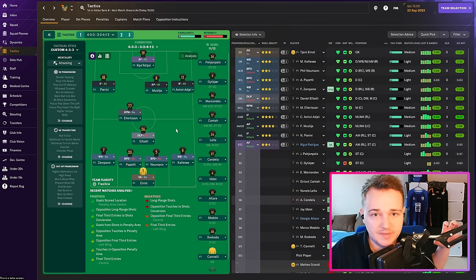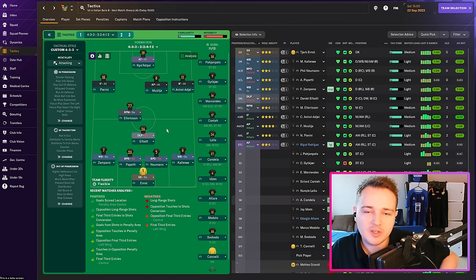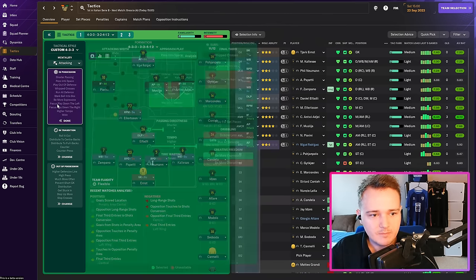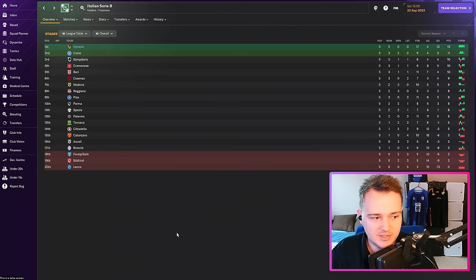Away from the specifics, I feel like we're a little bit rushed in how we play, so maybe we need to drop to positive mentality. We need to be controlled in playing out from the back, then execute attacks once we beat the first line of press. One last thing — if we look a bit too direct, it could be that our players don't quite have the composure required for de Zerbi level players in FM. We're a second tier team in Italy, not even a top tier team yet, so better players would be calmer on the ball.